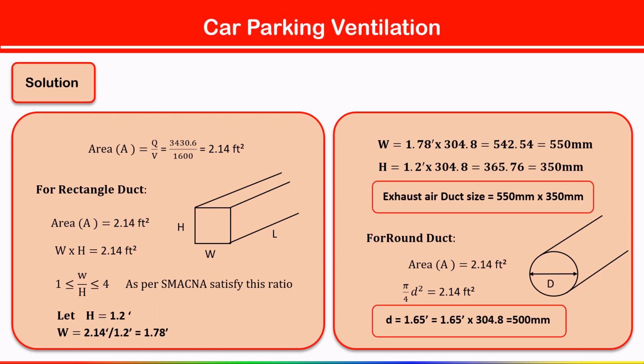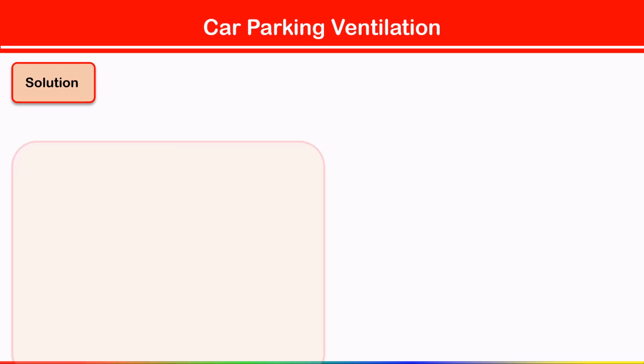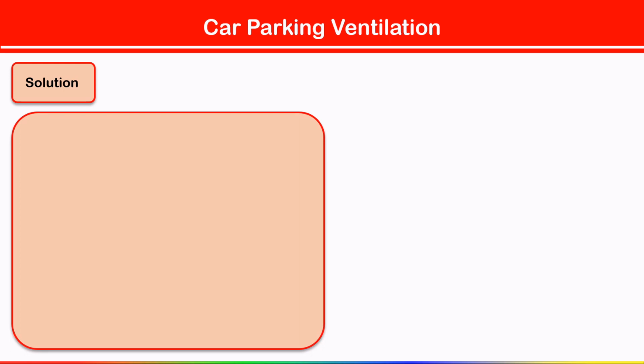So in this way, if you have selected round duct, we have to calculate the diameter of that duct. Now suppose you are doing the duct sizing for square duct. If your duct shape is square, how can you calculate the size of that duct? Simple. Here you can see we have one image, and in that image I have taken a square duct. The length of that duct I have taken as capital L, and the side of that duct is what? For square, all sides are the same, so I have taken small a.